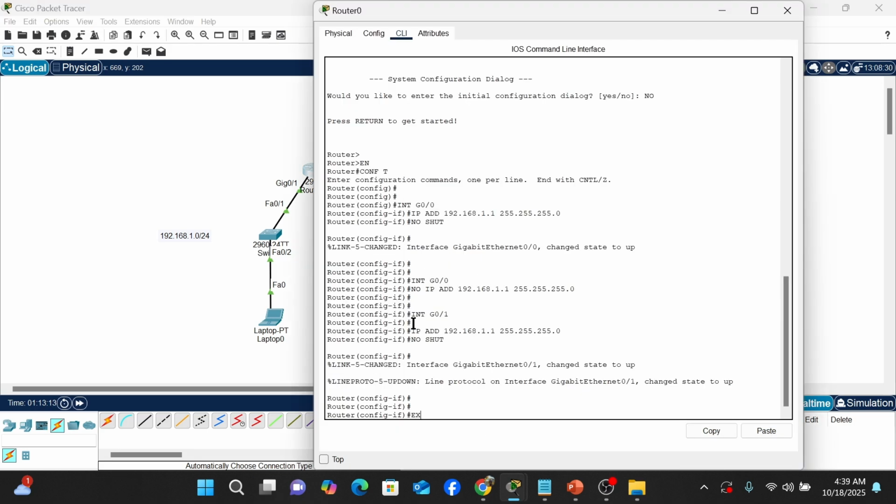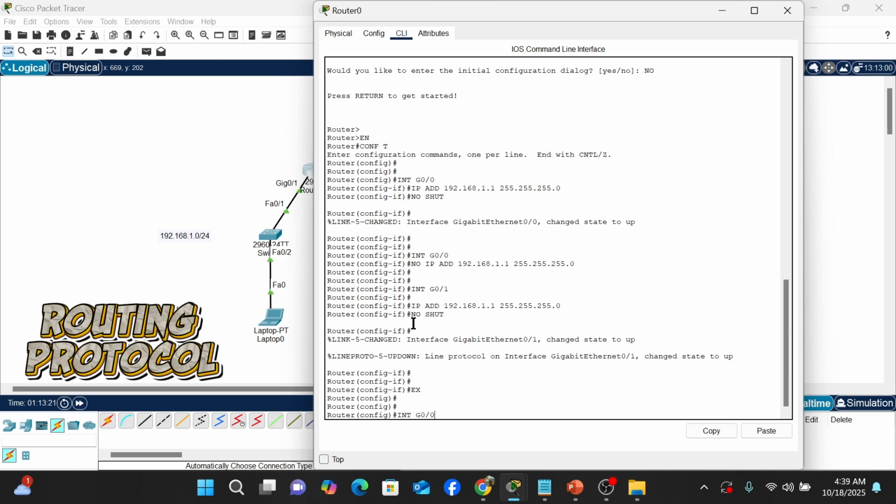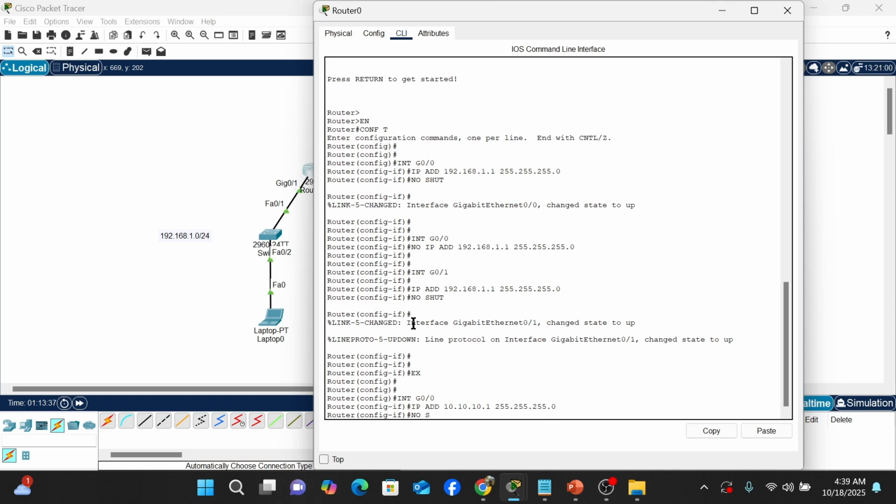Remember guys, we cannot ping another router unless we have routing configured. So we want to be using 10.10.10.1 for this interface, with a subnet mask of 255.255.255.0, and no shutdown.